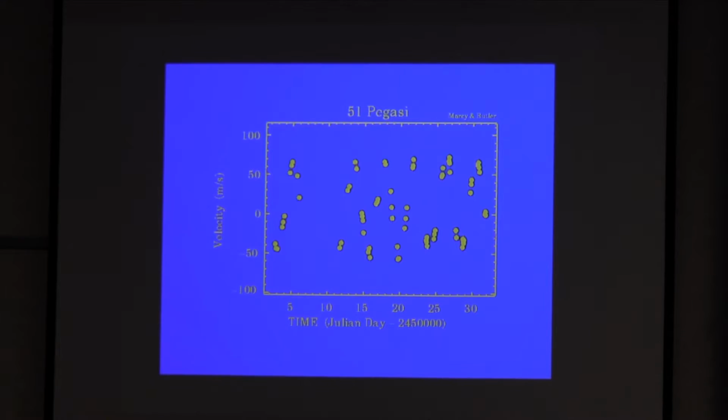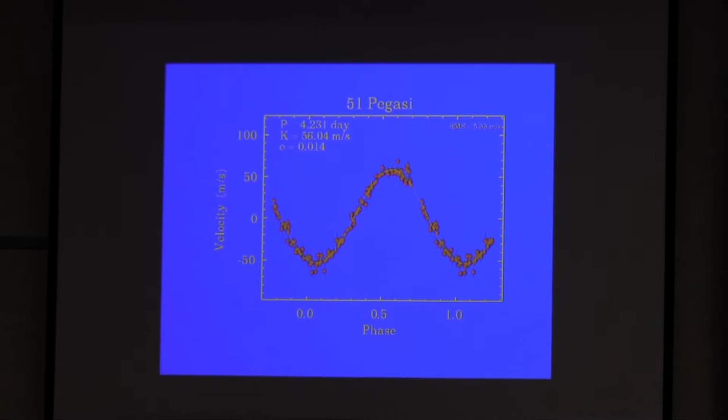Now, this doesn't make much sense to you until you fit a sine curve to it. A sine curve that passes through all that variety of points. And it makes even more sense when you do a periodogram, take all those points into one period of it, and you get it looking like this. That's pretty convincing that you've got a sinusoidal motion of this star, all right, due to the fact that a planet is pulling on it.